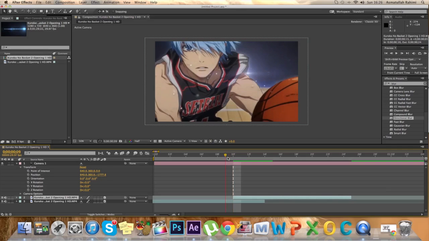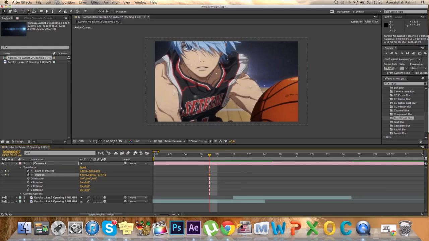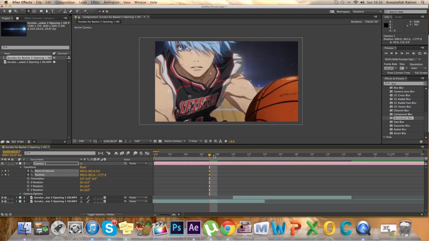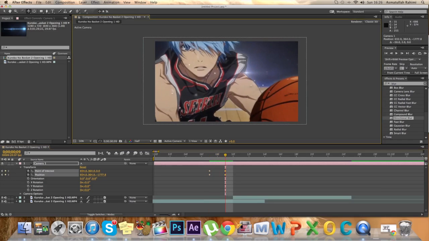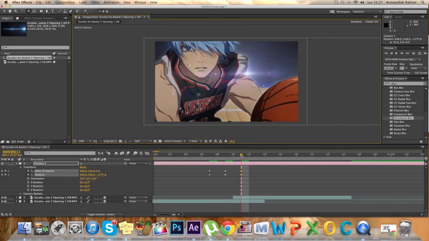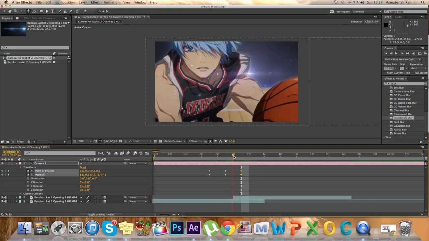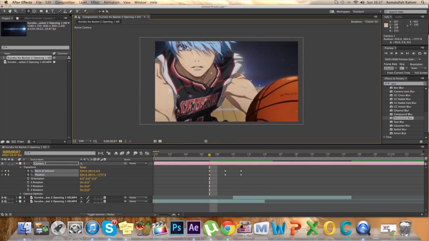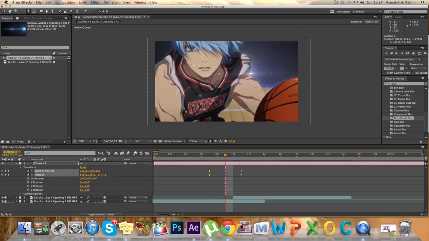So what I do, I go a bit to the left, and then I press the first 2 keyframes, and then go here, and then again you hold, and then you press, and then you select the Track XY Camera tool. Then you want to go left, and then move a bit here, right, and then a bit to there again, left. Oh sorry, for this you want to move right, sorry about that, left.